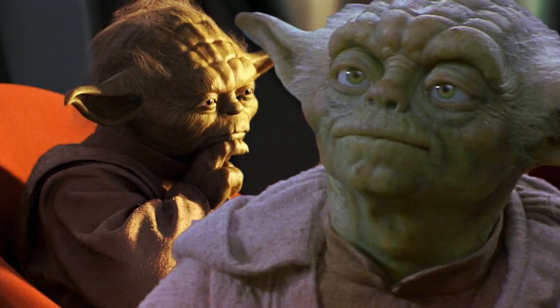In the prequel trilogy, which started in 1999 and whose last movie was released in 2005, Yoda is pretty much completely animated. This allows him a lot more freedom to do cooler fight scenes, do fun flips, and use the Force. It's definitely a big difference if you compare him in Episode 5 versus Episode 2. With CGI being more improved than it was in 1977, they were able to add in a lot of really cool animated and digitalized backgrounds, spaceships, and pretty much everything in the prequel trilogy.